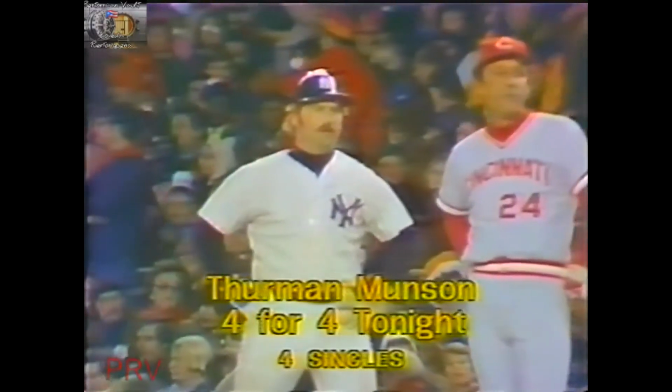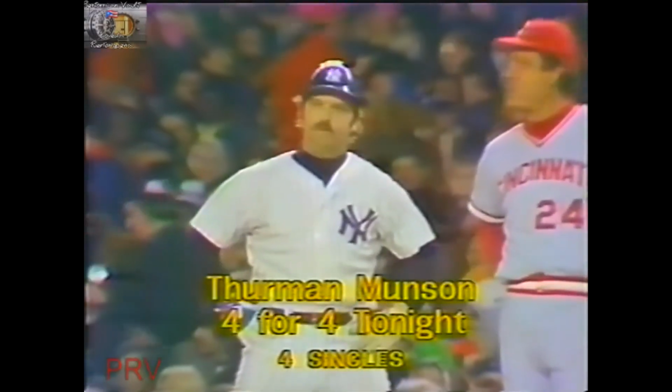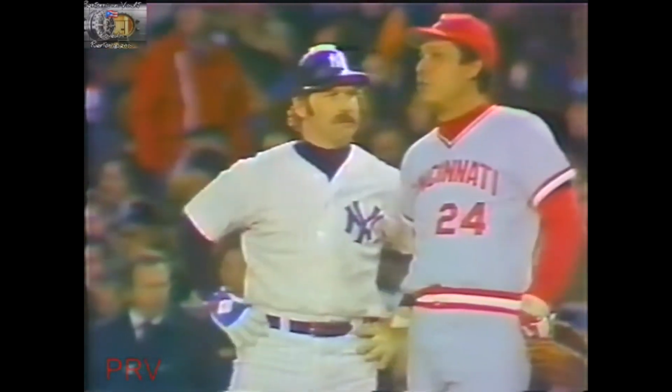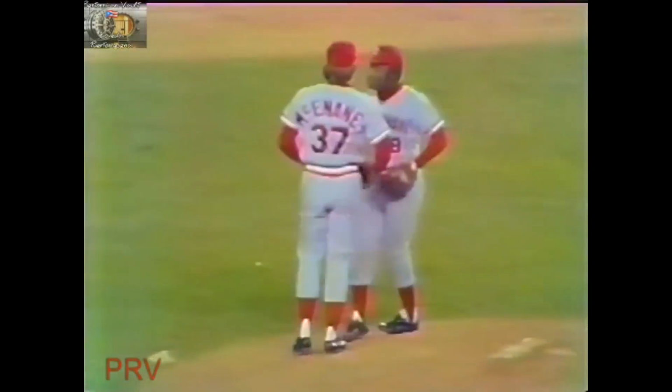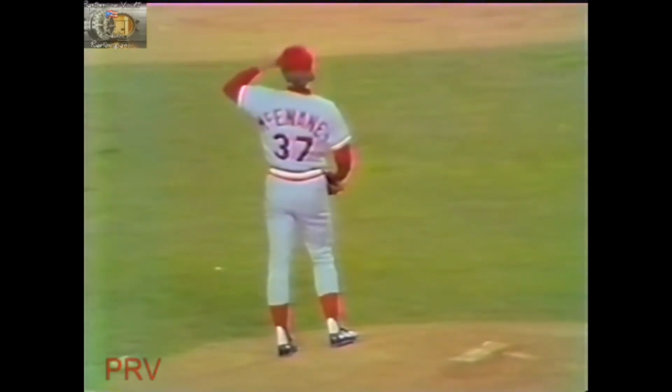Munson ties Goose Goslin with six consecutive hits and joins 35 others in having four hits in a World Series game. There you see him. That list includes really great names. Joe Garagiola. Yeah, but some of the good players like Freddie Lindstrom, Max Carey, Mel Ott, Joe Medwick, Hank Greenberg, Ripper Collins, Bill Dickey, Stan Hack, Charlie Keller, Wally Moses, Enos Slaughter, Kurowski, Monte Irvin, Vic Wertz, Gilliam, Mantle, Wills.